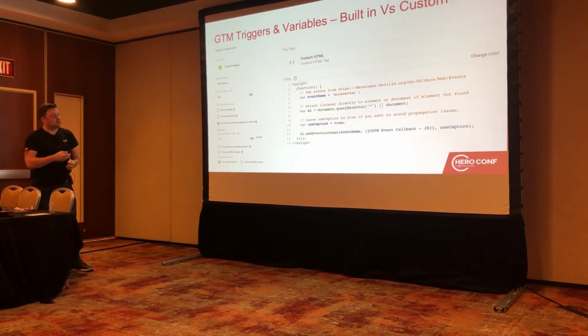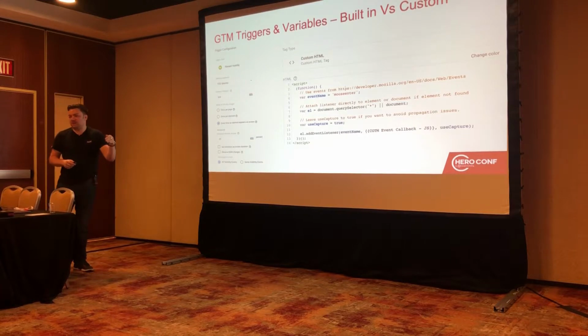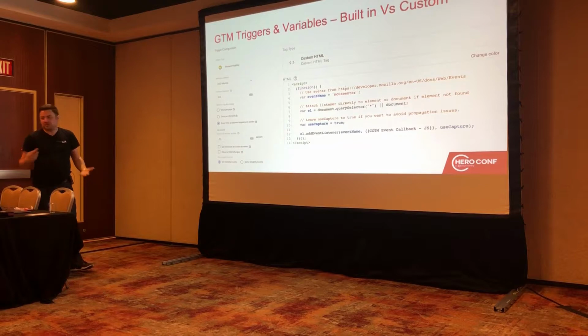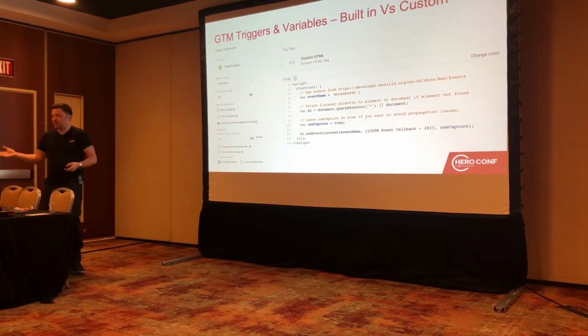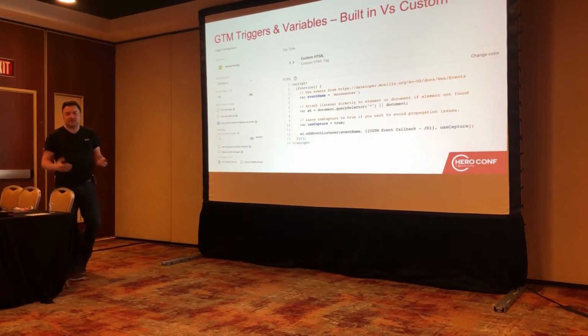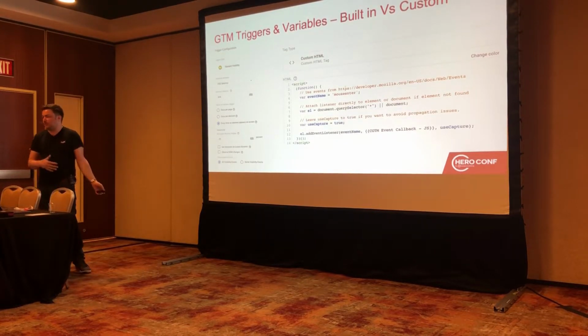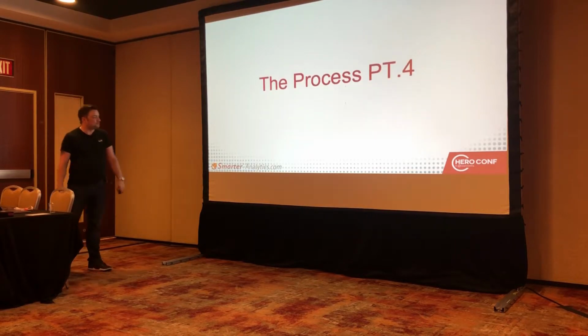The custom HTML version of this, what we're doing here is we've got two listeners. We're listening for when a mouse enters a field and when the mouse leaves the field. And then we're capturing the time at which it starts and the time at which it finishes to work out how long it was inside of an element for. And with that kind of information we can start scoring. If they were hovering over it for more than 5 seconds, let's give them a score of 5. If they were hovering in there for 1 second, let's give them a low score of 1, etc.